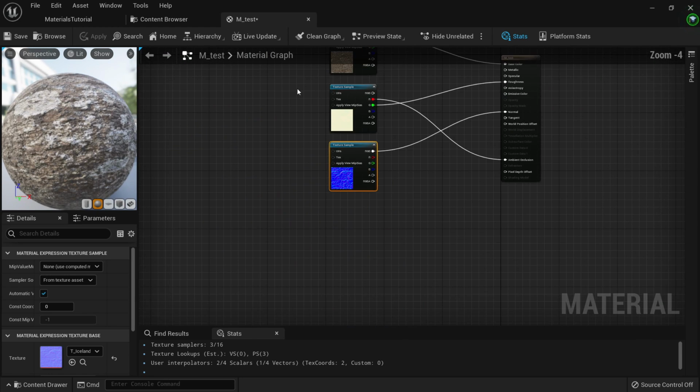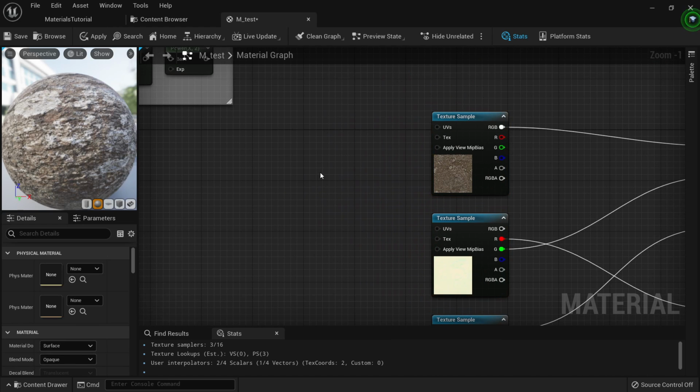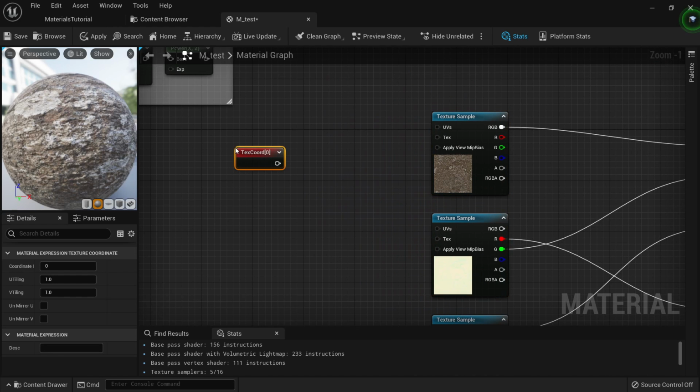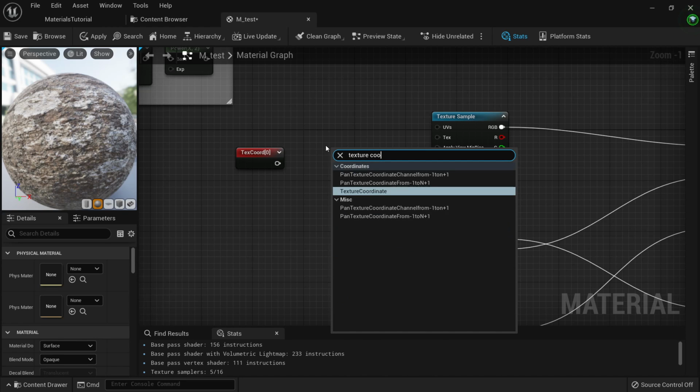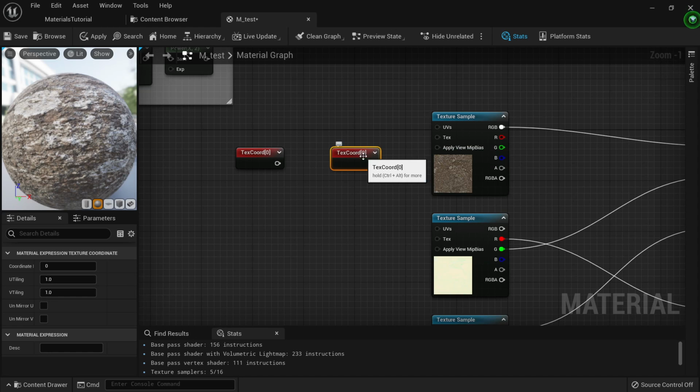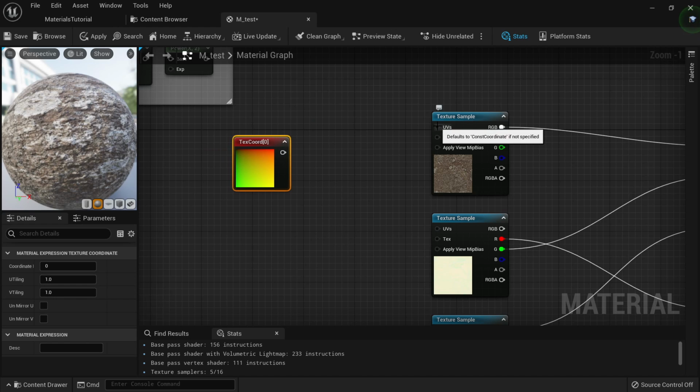And there is a very important note that is the texture coordinate. You can either press U to get it, or you can type texture coordinate. It's the same, okay? And basically what this will do is give you coordinates in X and Y, which is the tile here.